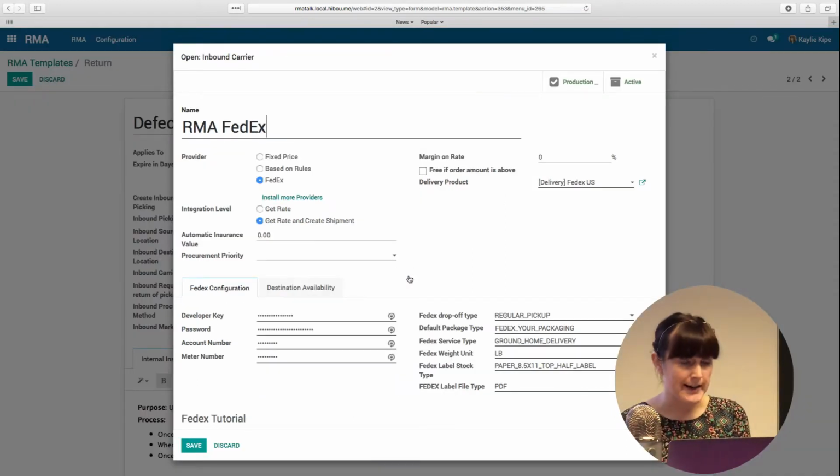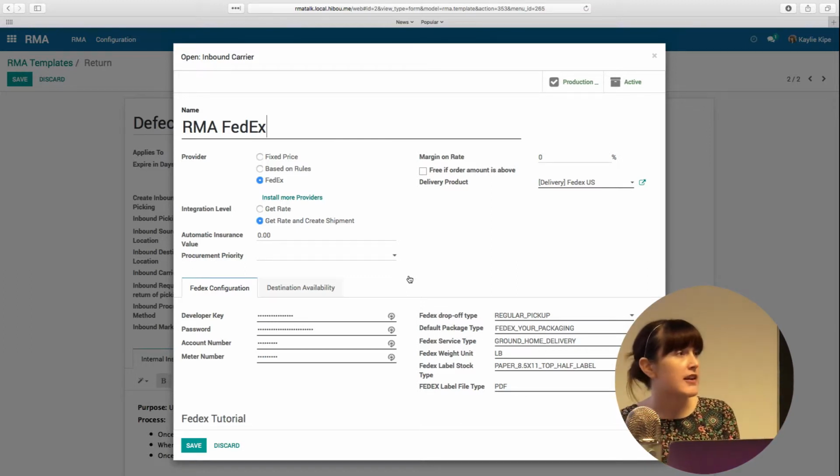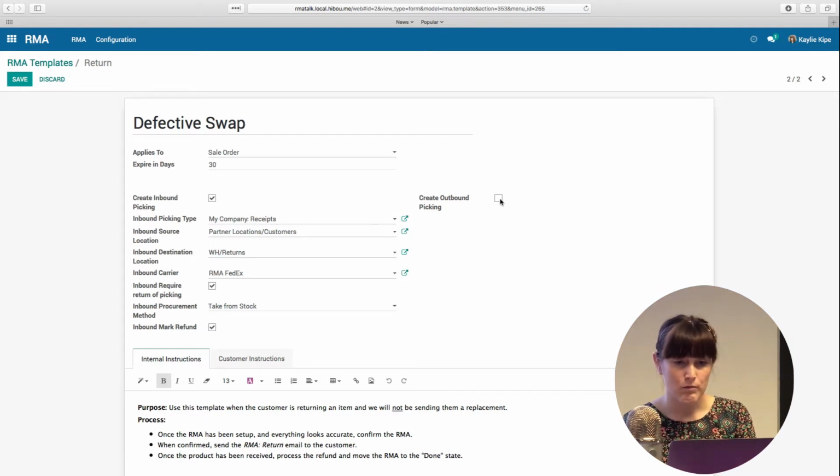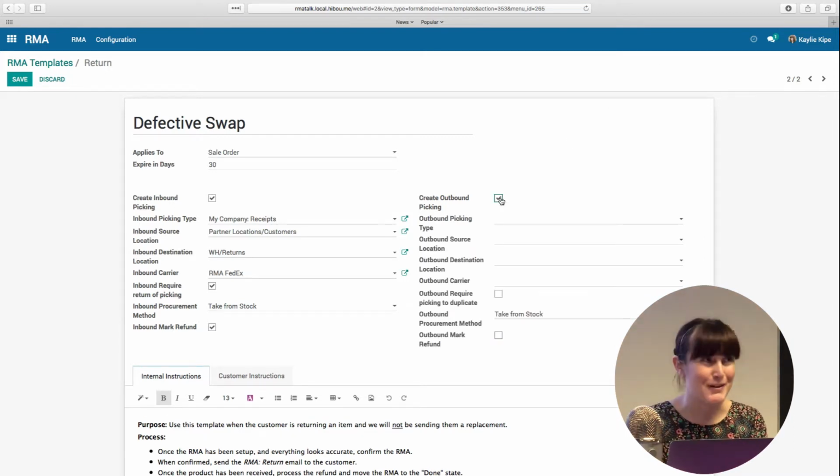If we pop it open and take a look at this, the whole point of this carrier is that it has been configured to print on an 8.5 by 11 PDF. It's essentially creating a prepaid shipping label for the customer to slap on the box and send it back to you, because it's not their fault that it arrived damaged, and so they really shouldn't pay the return shipping if that's your company policy. So that's how we have it configured, normal piece of paper, PDF, because oftentimes customers will not have a thermal printer that can decode a ZPL label.